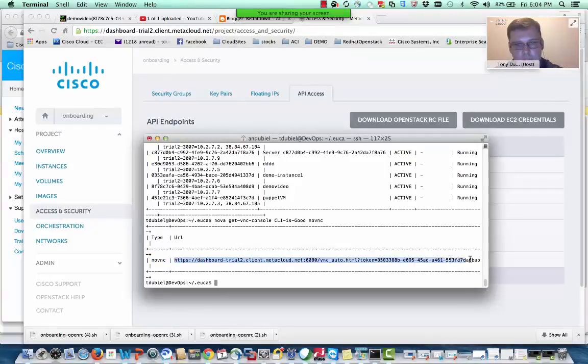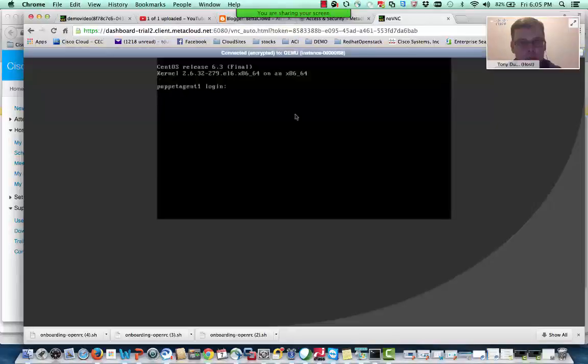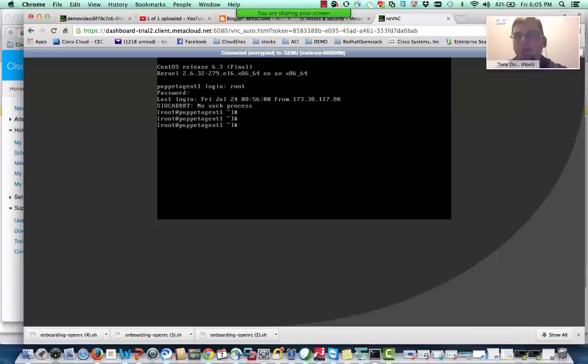Take note of this specific URL that goes to that particular virtual machine. And let's pop it into a new tab. Okay, so now we can see that we're consoled in. Let's log in. And voila, our console is up and running.